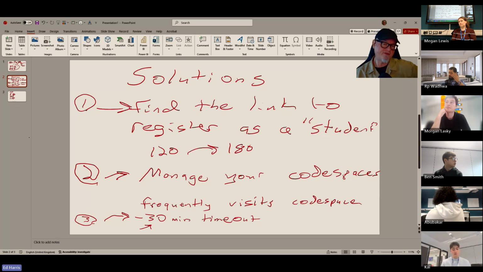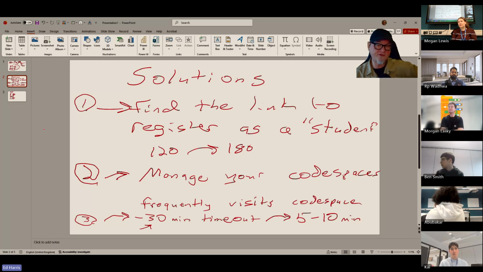And what I actually suggest, for most people, this would be fine, is to change this timeout to 5 or 10 minutes. Now, if you have trouble doing that and you want to explore it, I think you'll be able to find the setting for yourself. But if you have trouble, just let me know and we'll work on it together. So I suggest you save. There's a link on the FAQ. Great. That's awesome.